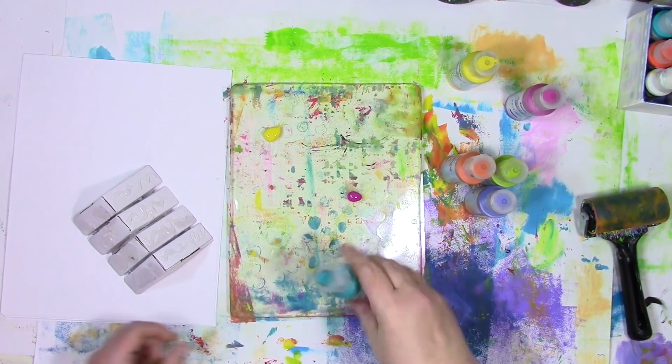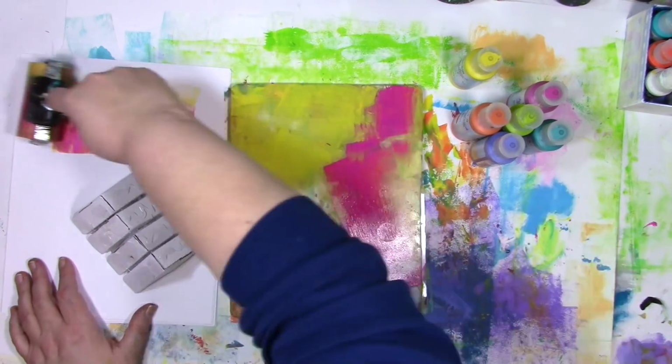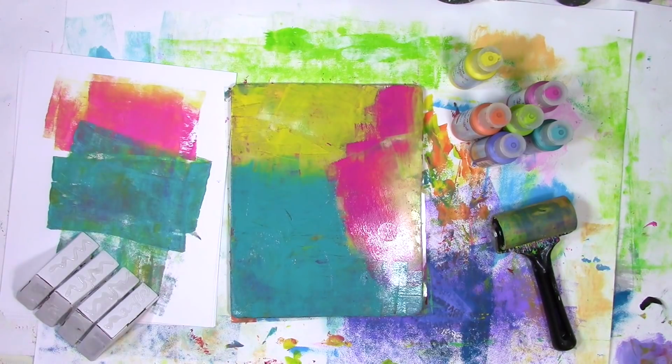I'm going to put 3 colors of paint onto the gel press plate. These are all paper artsy paints, and then I'm just going to brayer it around, getting the paint spread all around the plate so that it's ready for me to put some pattern and texture in with that very fancy tool that we just made together.